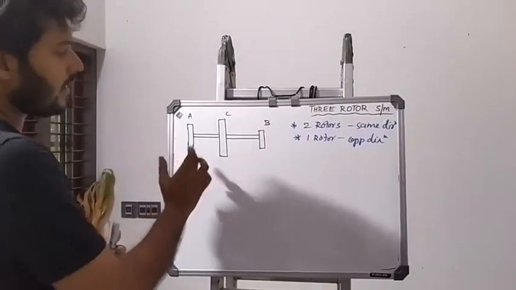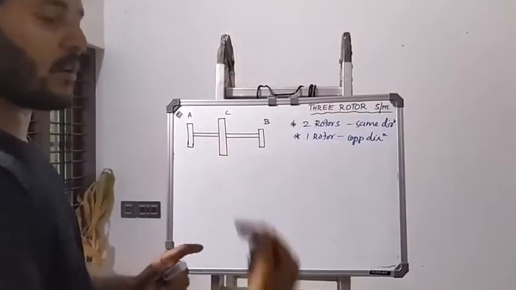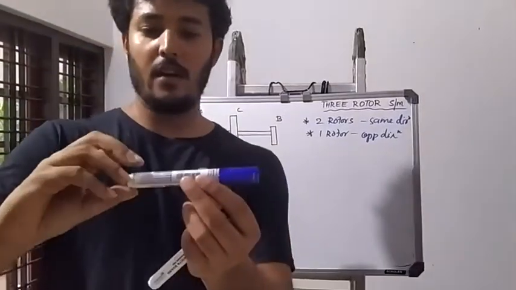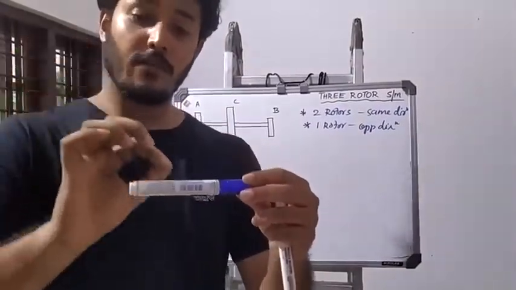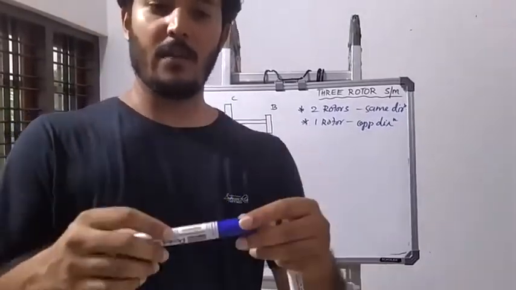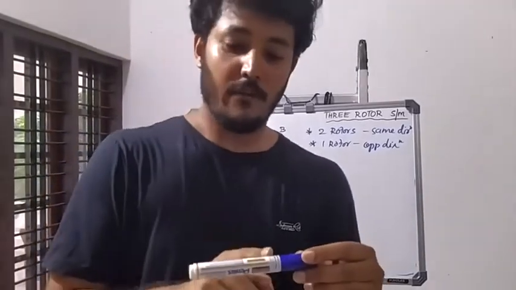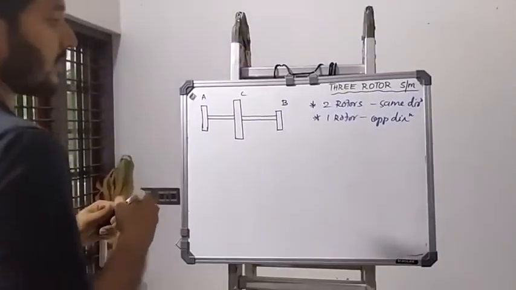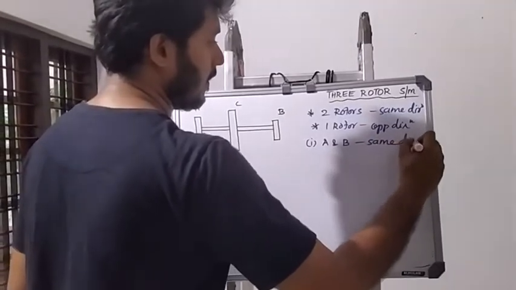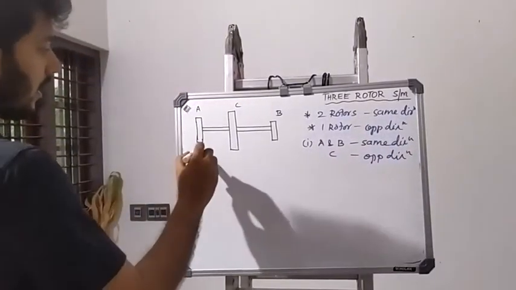Now for the first case, let A and B be rotating in the same direction, and let C be rotating in the opposite direction. See, one thing we should remember is, if this is a shaft and you have a rotor here and a rotor here, nodes are formed in the shaft only when both the rotors are rotating in opposite directions. If both rotors are rotating in the same direction, there will be no node of vibration, no vibrating nodes will be generated. That means no point will have 0 amplitude of vibration. So first case, A and B in the same direction, C in the opposite direction. Then how will the nodes occur?